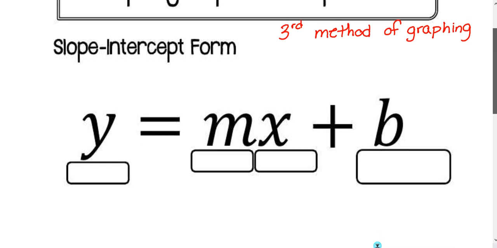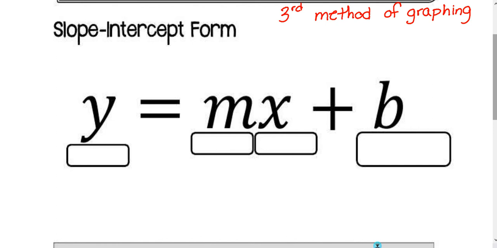Slope-intercept form uses the formula y equals mx plus b, where y we're just going to keep as y. It is a variable, and it is what our formula is going to be equal to. Slope, or, well, gave it away, m is slope, which we've already learned. x we are going to keep as our variable x, and b is your y-intercept. Feel free to Google why it's the letter b on your own time.